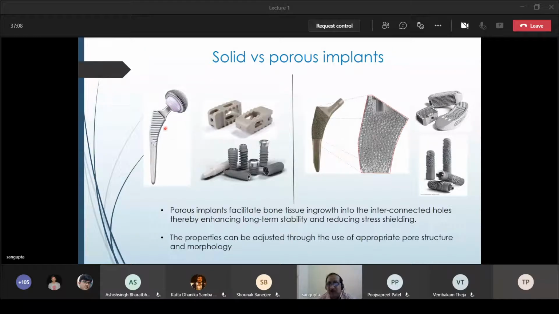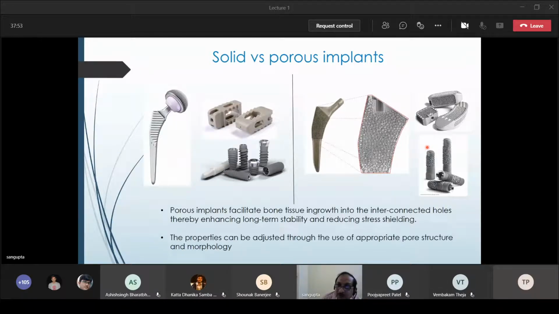You also need to have good fixation, biological fixation, because nowadays more and more implants are uncemented. Now what has been done is people have considered making part of the body of the implant with porous material. It may have a solid part, a less solid part, and a more porous part. Lattice structured implant. You can also see spinal implants here. So the beauty of this system is that bone can grow very easily inside and form a very strong bond to hold the implant in position.